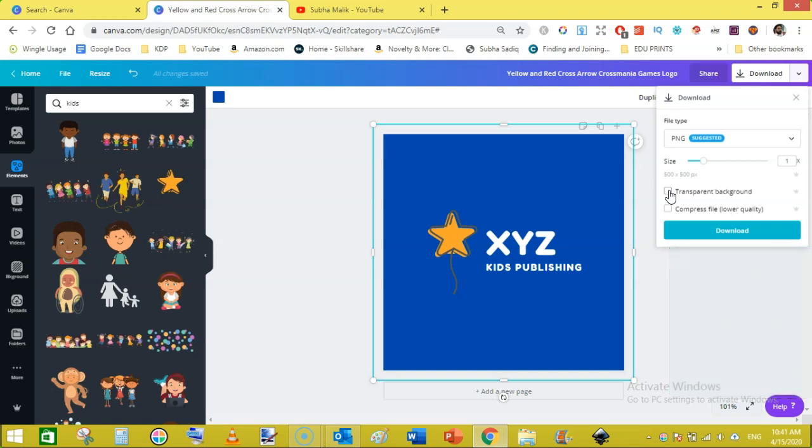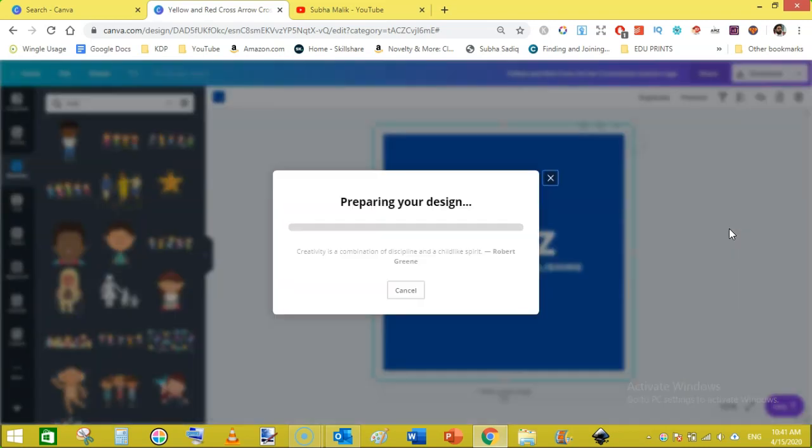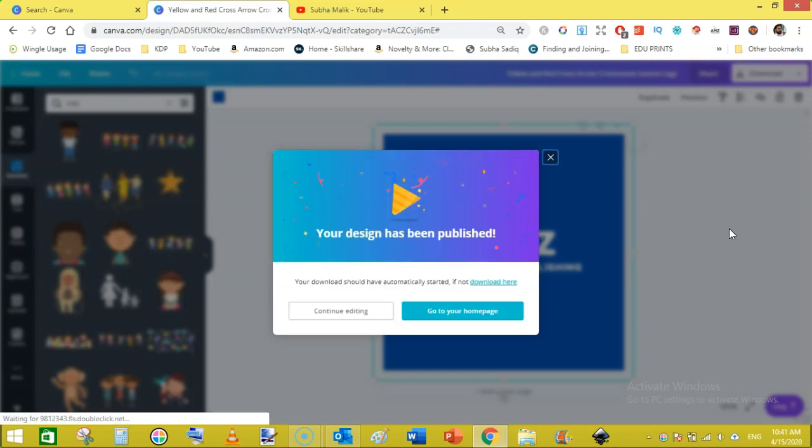I am going to show you this as well. So currently I am not downloading it with a transparent background, so that I can show you how to get the transparent background. Just download it and save it to your hard drive as PNG.